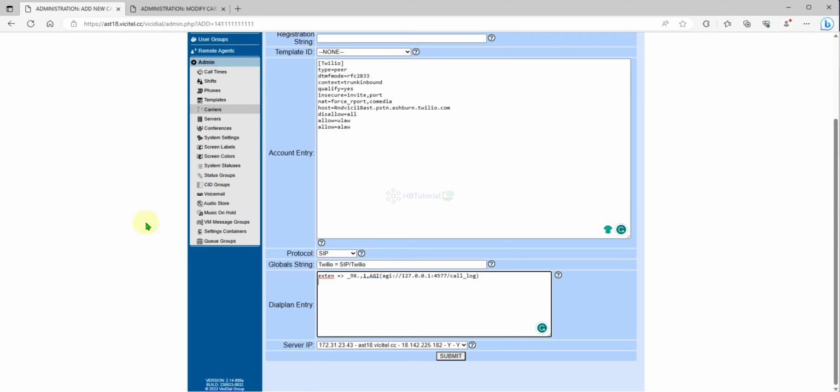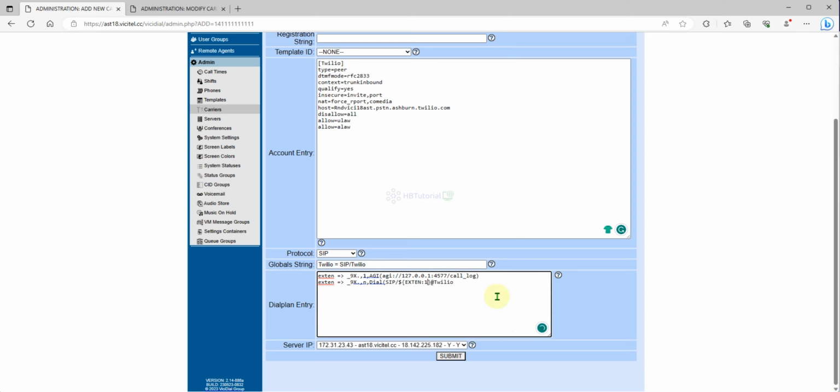Okay, so exten underscore 9 x dot. Okay, so we can put Twilio over here.